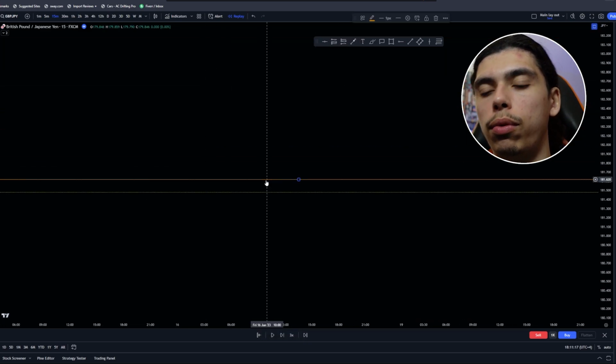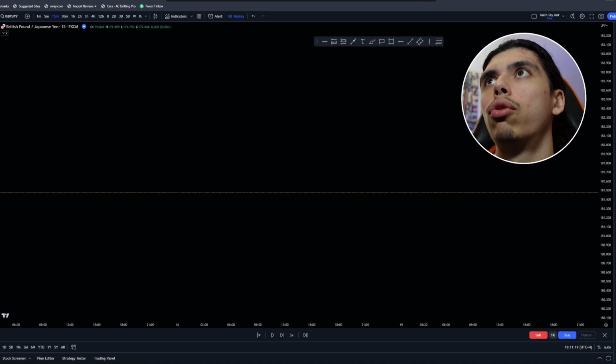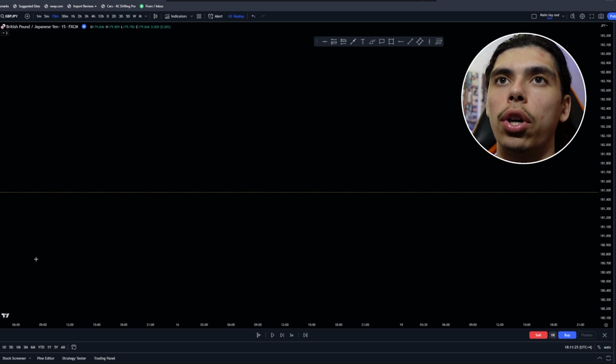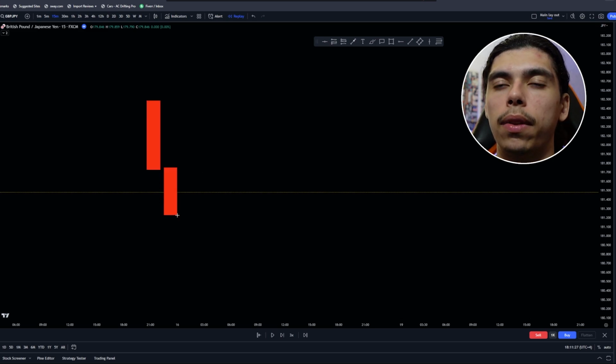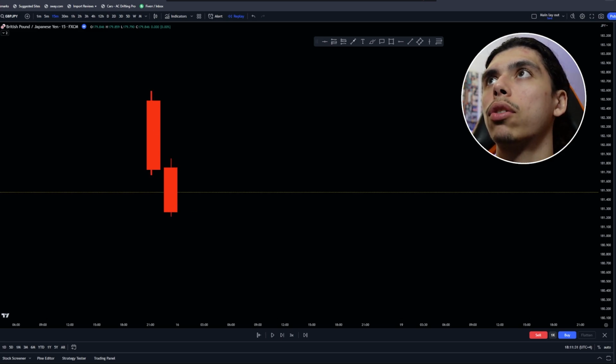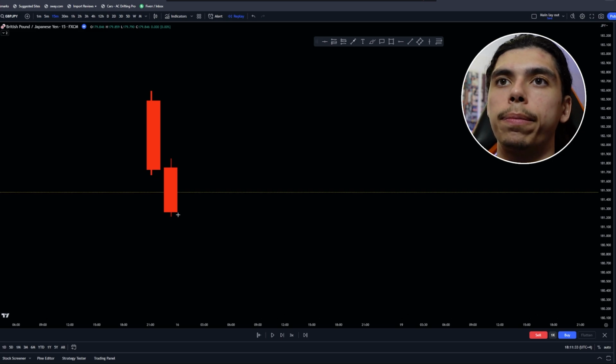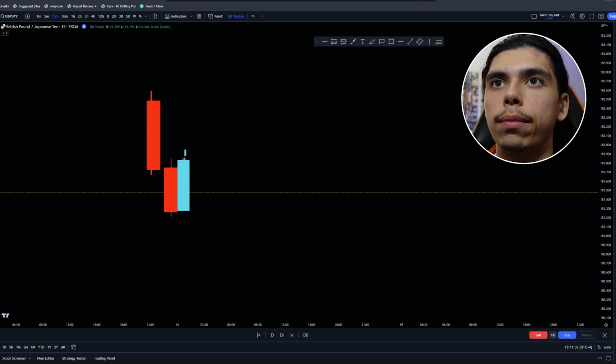So let's draw it. Let's remove this line here, and let's just draw a simple scenario of a setup number 1. So you guys should understand how to find that type of setup. So we're gonna have candles closing bearish here, right, which creates a resistance, and then we're gonna have candles closing bullish, something like this, towards the top of the range.